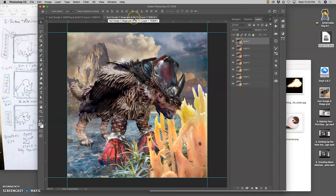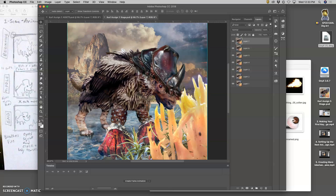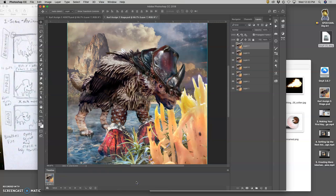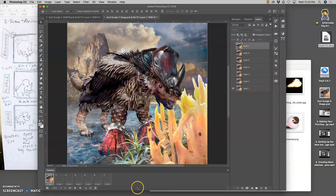Now, on my stage, this is how we animate. We go to Window, and we find Timeline. Click on Timeline. You'll see a little button in the timeline that says Create Frame Animation. I'm going to do that. Then you have a little window options menu in the upper right, and I'm going to say Make Frames from Layers.